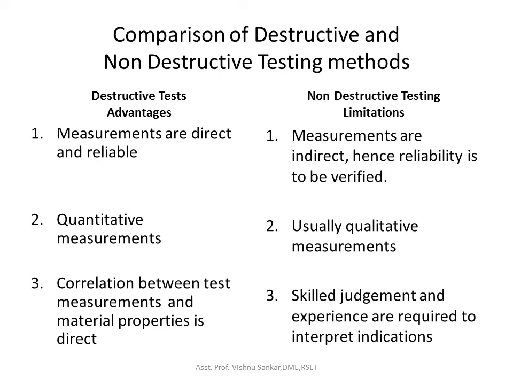Coming to the second advantage of destructive testing, most of the measurements are quantitative in nature, whereas in non-destructive testing, usually qualitative measurements are conducted. Now coming to the third advantage of destructive testing, the correlation between test measurements and material properties is direct, whereas in non-destructive testing, skilled judgment and experience are required to interpret indications.